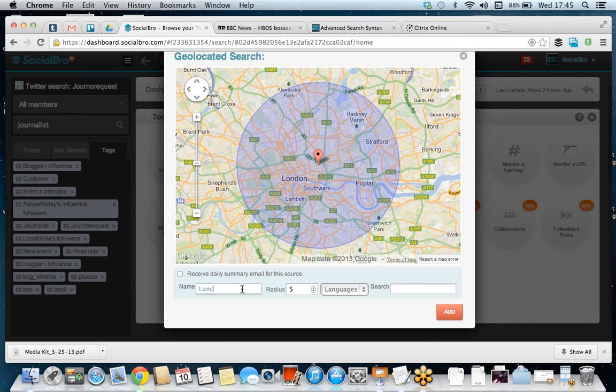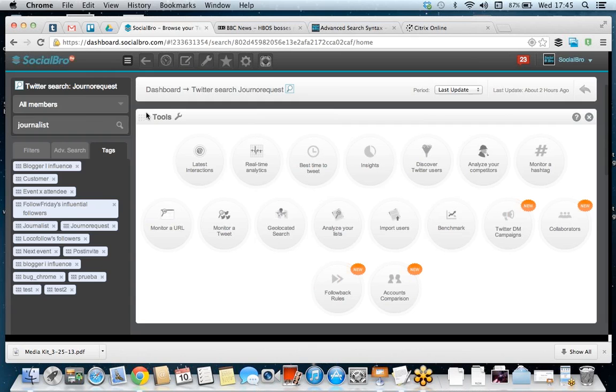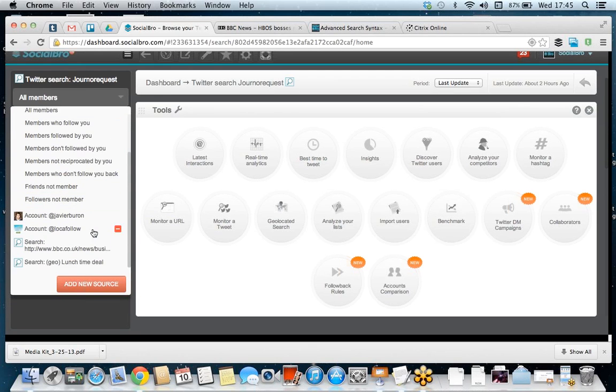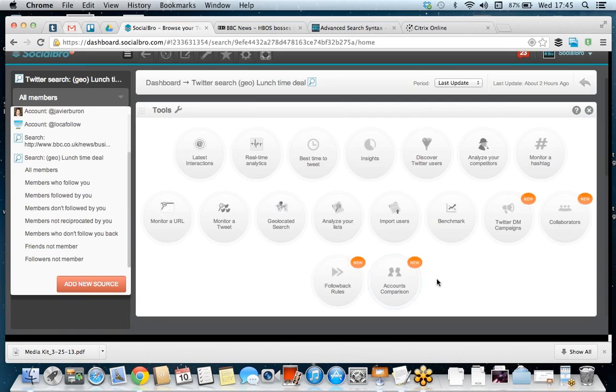So let's just call it lunch deal and search for the word sushi. Here you can change the radius, how far away you want them to be, and the languages. So again, I've already added mine. And the search can be really quick, just depends how many members it's returning. So here's the one I did earlier.